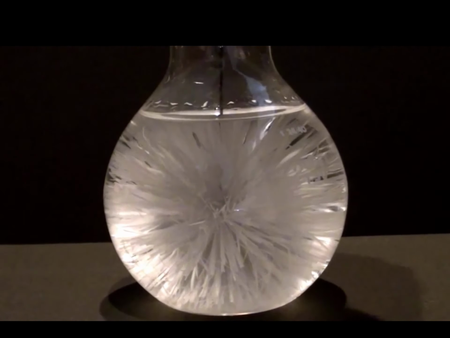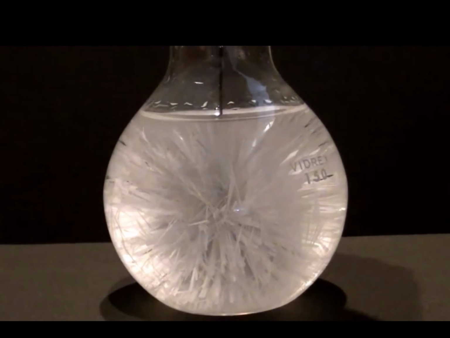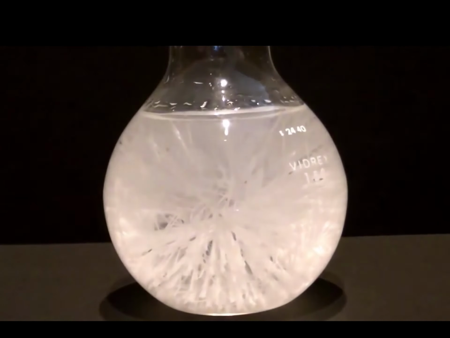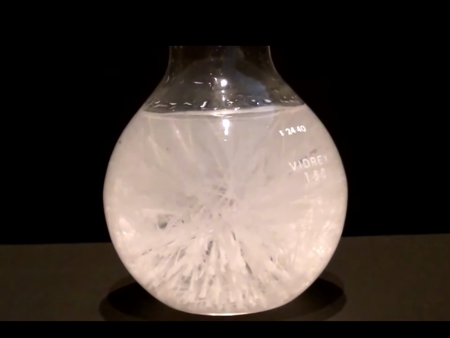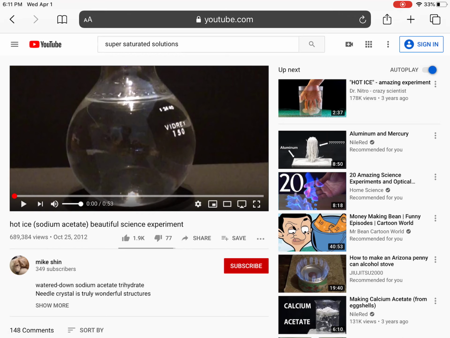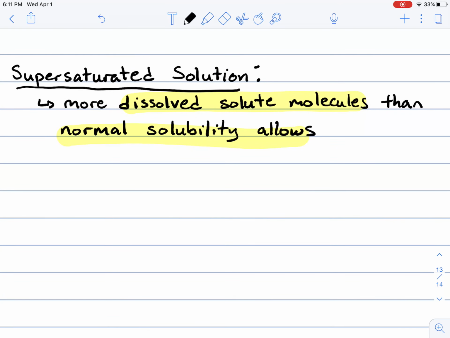Now for rock candy, it's pretty much the same effect. You can go ahead and put a string inside that sugar water solution, and if you allow the solution to cool down after it's been heated, then you'll start seeing these crystals form on the string. And then you can go ahead and color it to whatever color you like, and you just basically made rock candy.